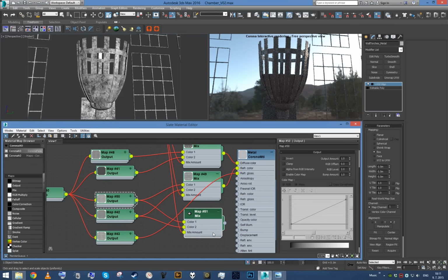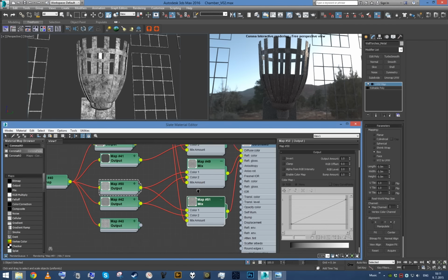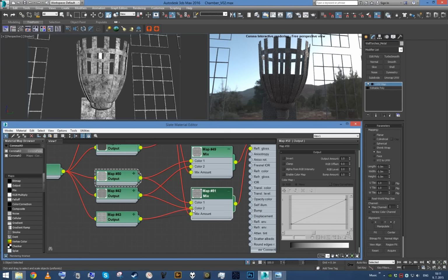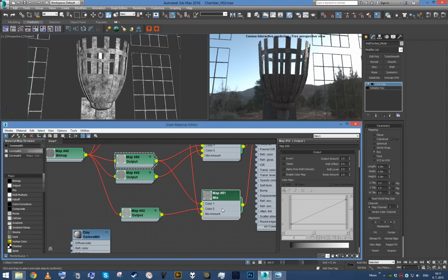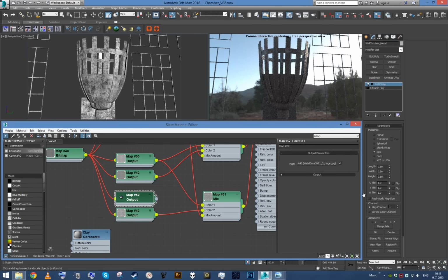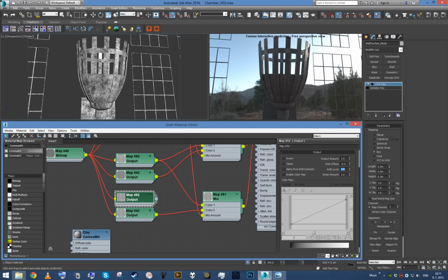Then reflection glossiness, again in slot 2 goes what we had, and in slot 1 is going to be rougher because it's scratched on the edges. It means the surface will be a bit more rough.